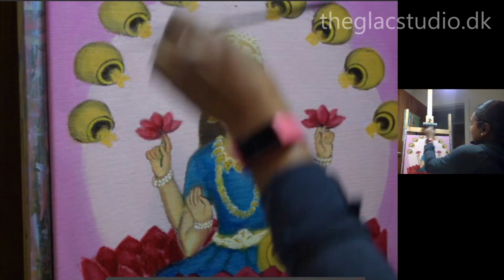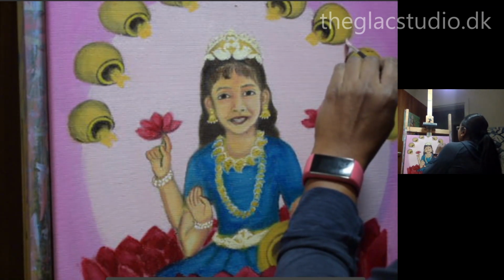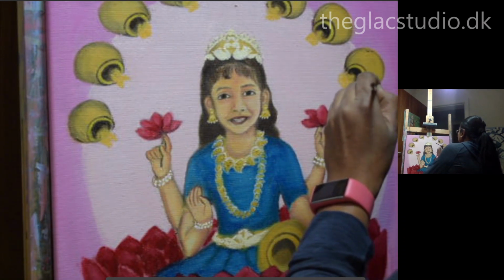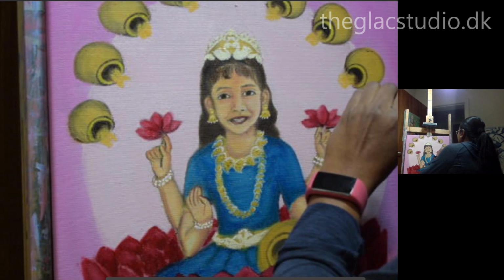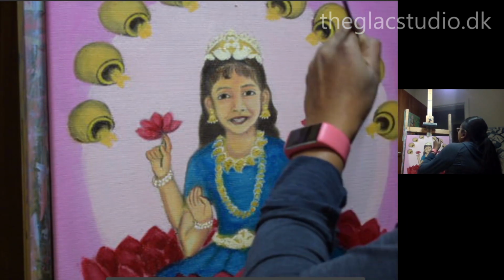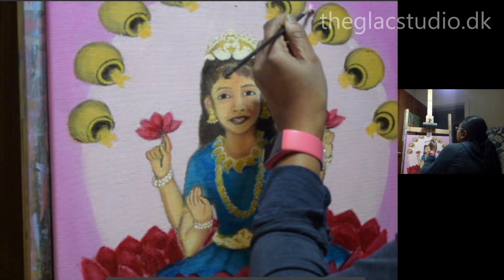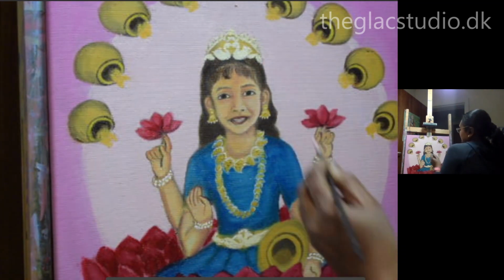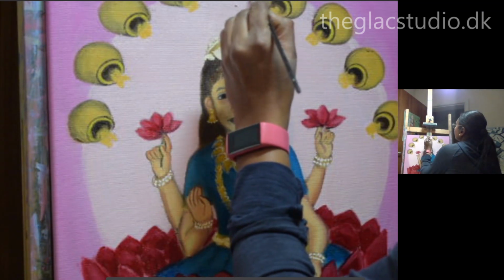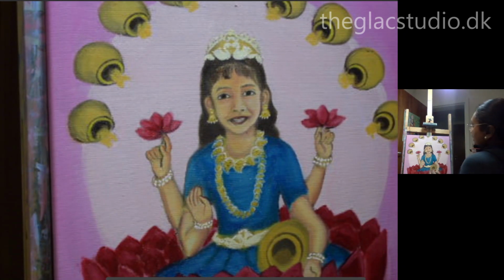So I keep looking at this C. Nearly there, nearly there. Okay, now the angle fits in.